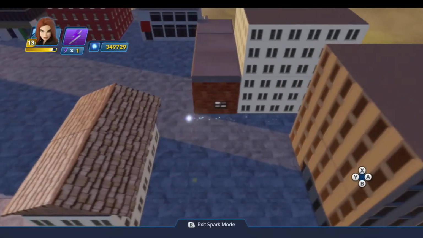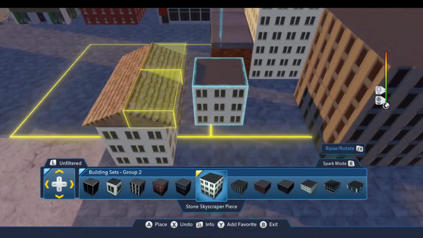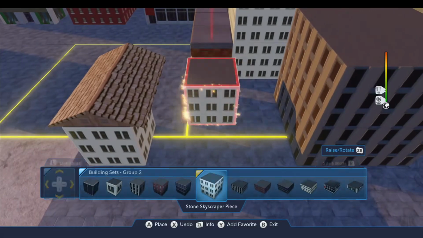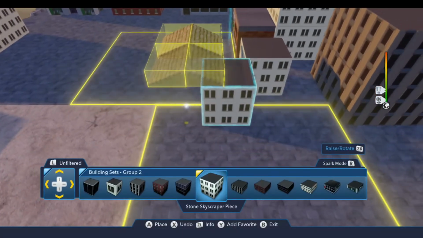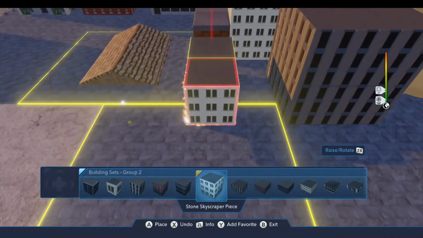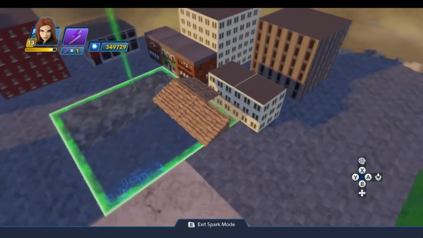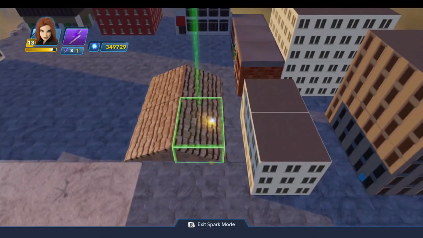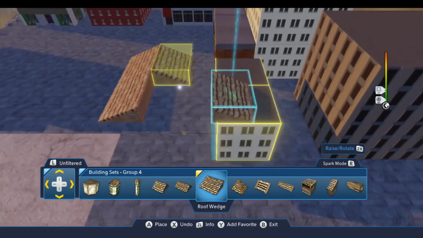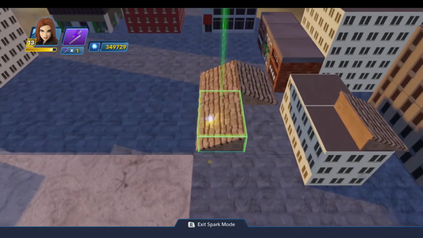Which means this slides back. And you'll notice the terrain pieces underneath where I'm dropping these. So the terrain seam here runs right along the front of those buildings. So that tells you how far to push these back. And we'll slide our roof pieces over and we'll be good to go.